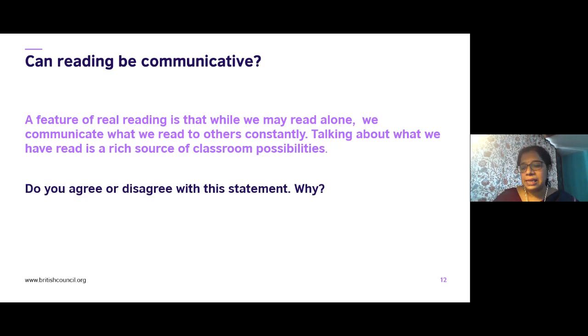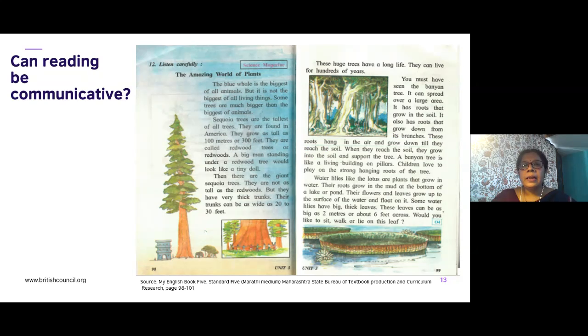Yes, and so now we will see how we could make reading a more communicative activity, since we tend to read a lot of texts, not just in our English lessons, but also for some of our other subjects. So this is a text from a class 5 textbook from Maharashtra. It's called My English Book 5. Are you all aware of the stages of reading?